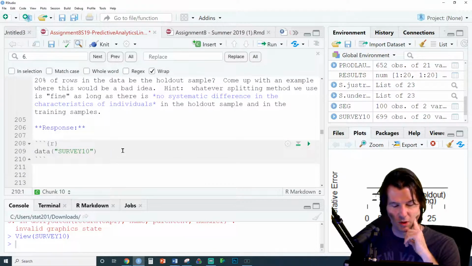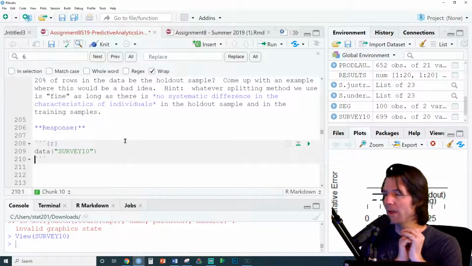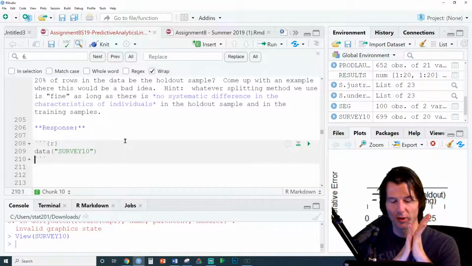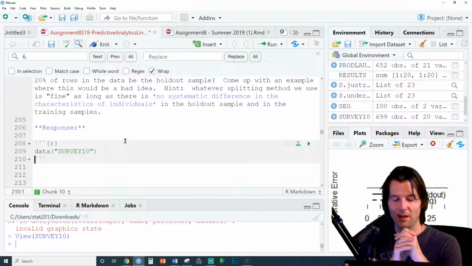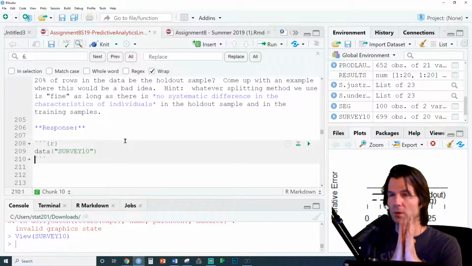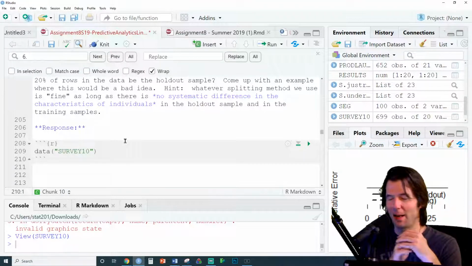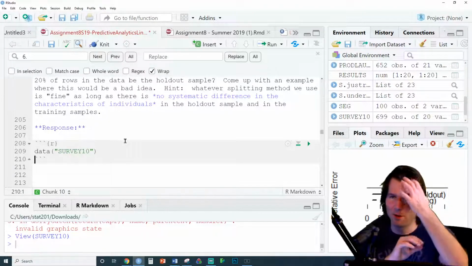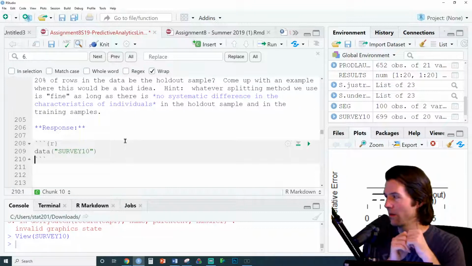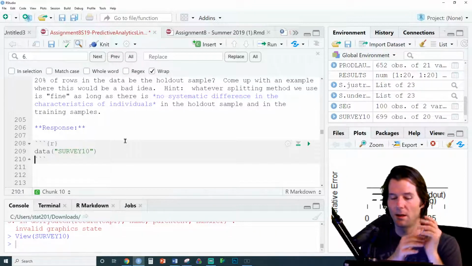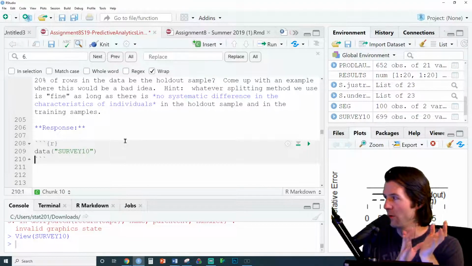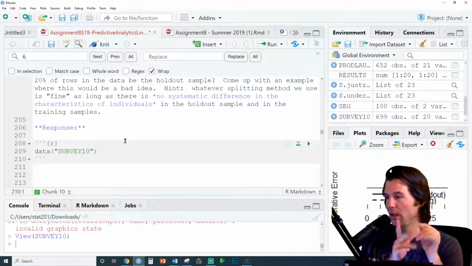This one does not look to have a structure to it. But what am I getting at? If there's a structure to the data, imagine this. We do a survey of UT students, and in the morning we speak to people on main campus. Then in the evening, we go down to the ag campus and speak to people at the vet school. And then someone says, let's split our data up into 80% training and 20% holdout, and we'll take the end of the data.